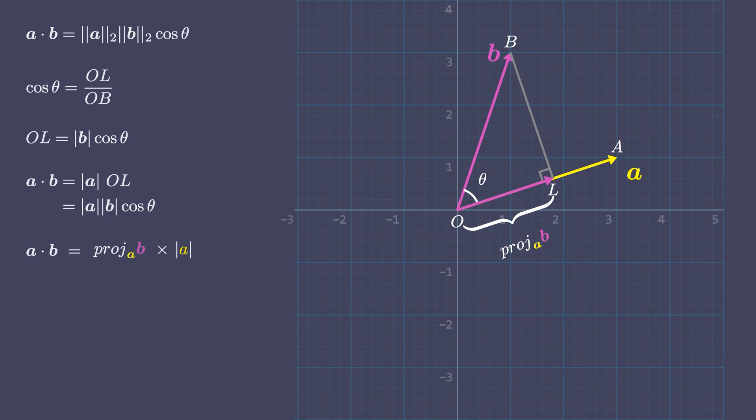It should be intuitive that you can also find the angle between A and B, and also the length of the projection if you have the vector coordinates. The cosine of the angle between two vectors is equal to the sum of the product of the individual constituents of the vector.